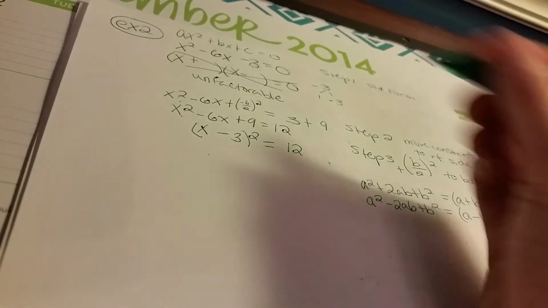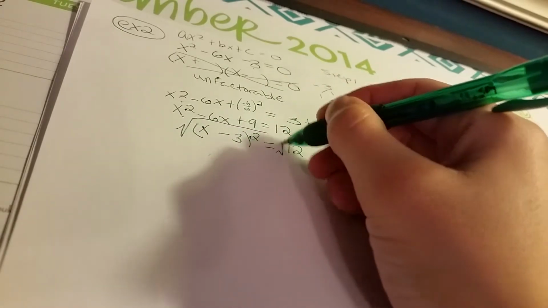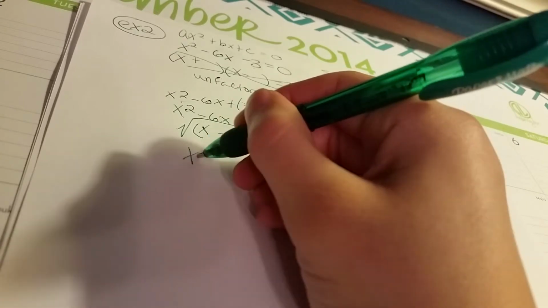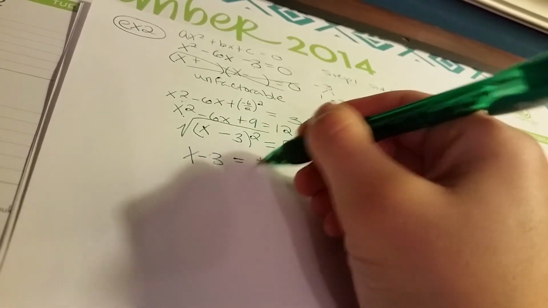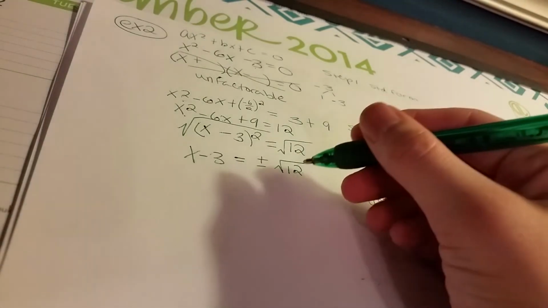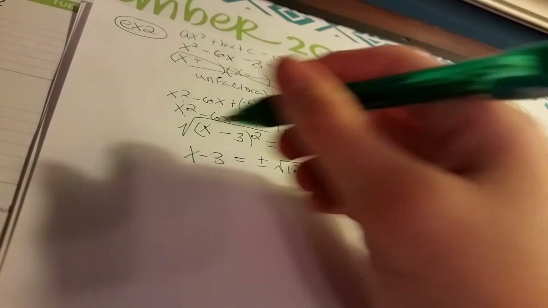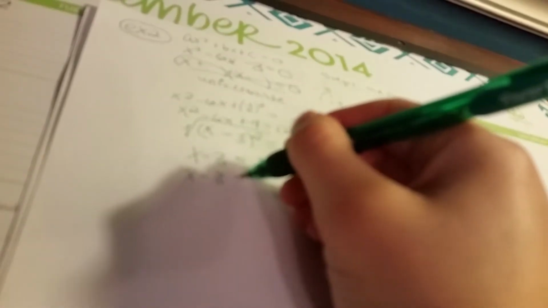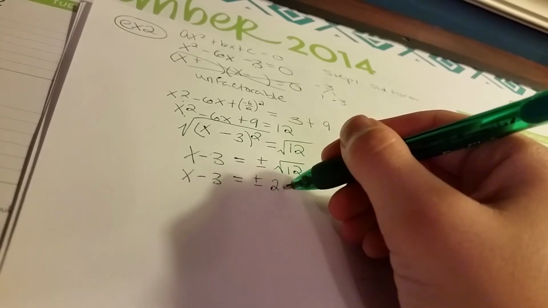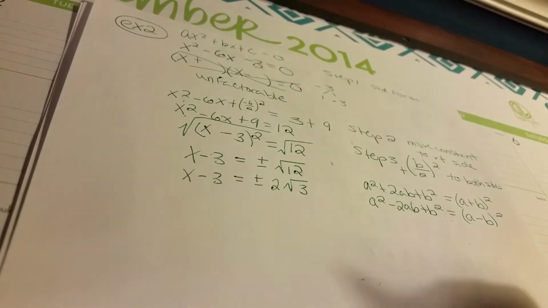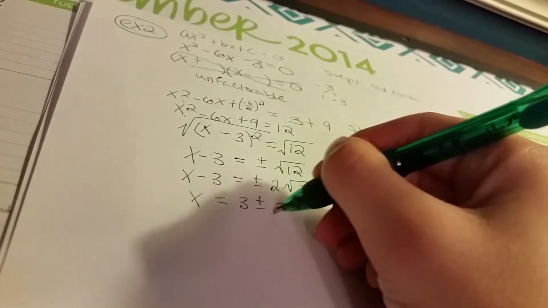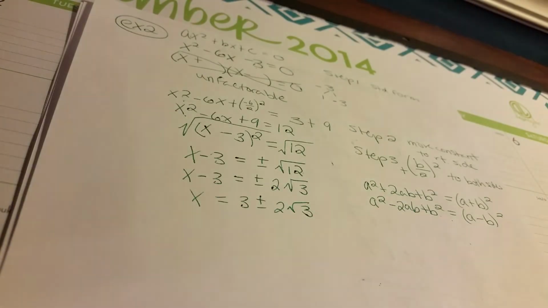Now we do what we did in example 1. We're going to extract the square root. That's the quick way to do this. So take the square root of both sides, and now we'll have x minus 3 is equal to plus or minus the square root of 12. We need to simplify this radical because it does simplify. The perfect square that goes into 12 is 4. So square root of 4 and square root of 3 make square root of 12. Square root of 4 is 2, and square root of 3 is prime, so it stays. Now to get x by itself, we're going to add 3 to both sides. And there we go, you just completed the square.